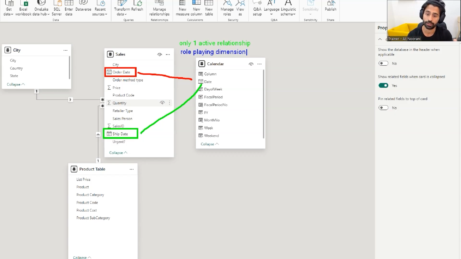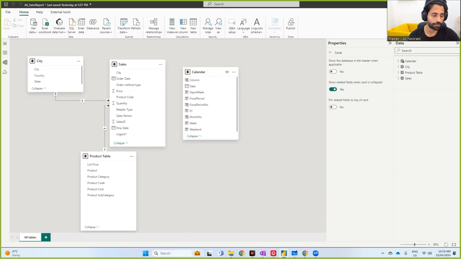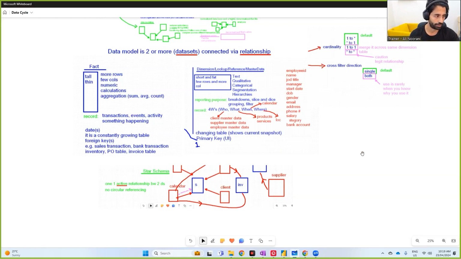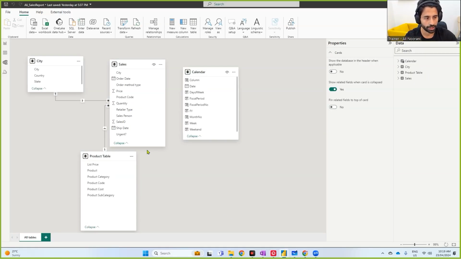And how do you deal with it? We are going to discuss. So I'm just highlighting this as a problem, and how we solve it, we are going to see. For now, you have to make a management decision that when, within the business, someone talks about month on month sales, what do they really think? Are they thinking in terms of an order date or the ship date or delivery date? What is that unconscious agreement that we have when we talk about a date? So that becomes your important date.